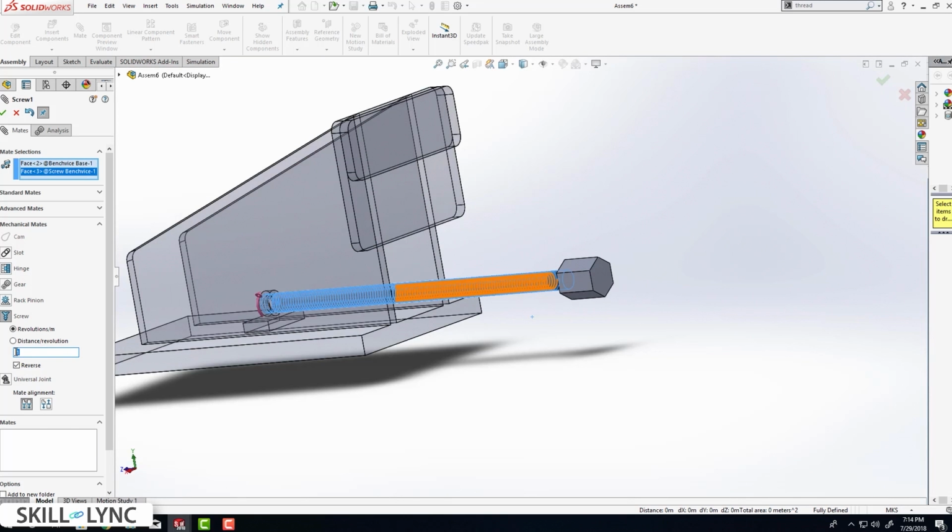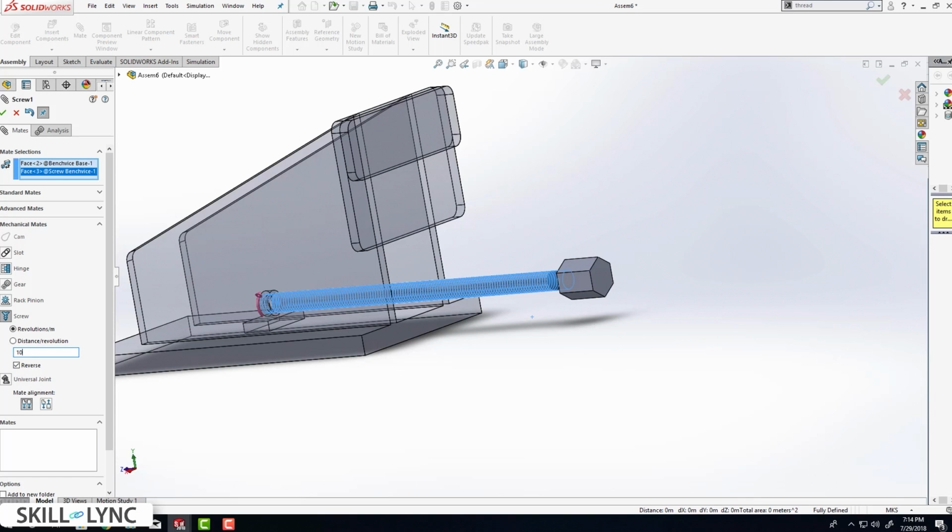Now what you can do is, you can actually rotate the screw so that it mates perfectly at the desired location. So for example, if you type in 1 or 2 here, then the screw is going to get rotated by 360 degrees, and it's going to proceed into the thread accordingly.